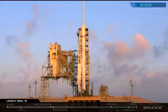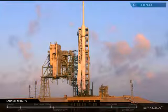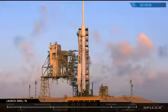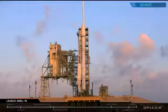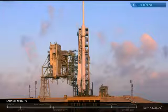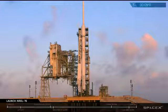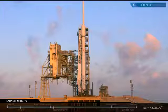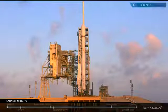You're looking at the SpaceX rocket on Launch Complex 39A at Kennedy Space Center. Now, this is the same launch pad that launched the Saturn V, as well as numerous space shuttle launches. SpaceX first leased this pad a few years ago, and we started launching from this very pad at the beginning of the year. Now, some interesting things to see as you look at there.